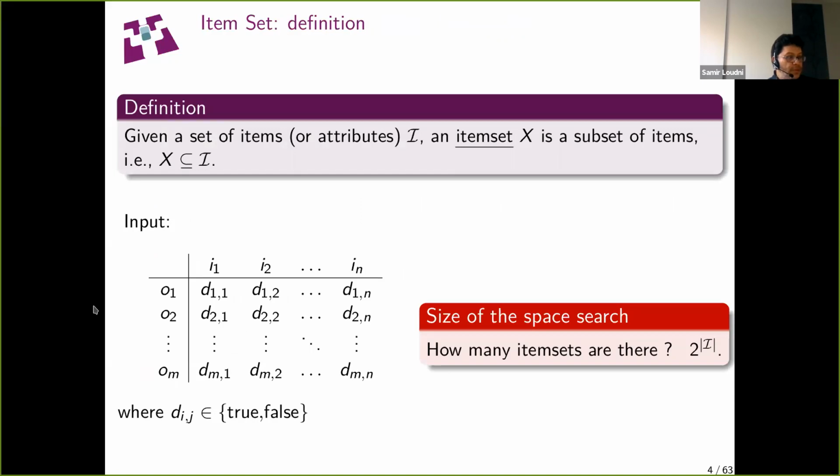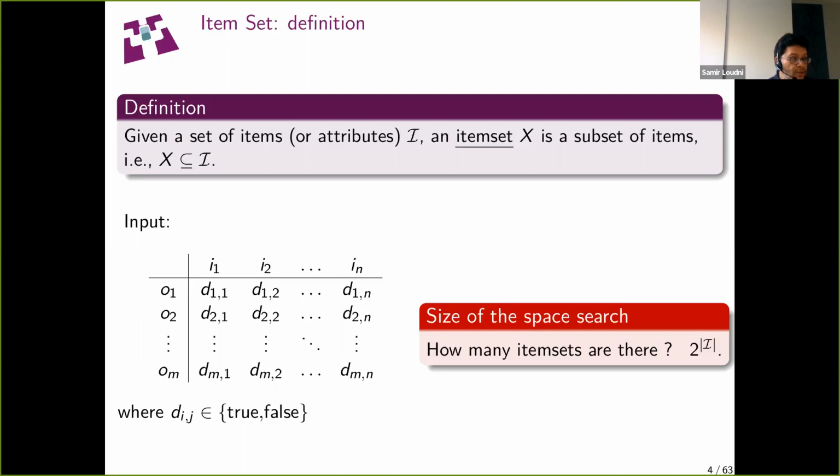More formally, let I be a set of items or attributes. An item set X is a non-empty subset of I. Given a set of transactions or objects, a transaction database here is defined as a multi-set of item sets, where each transaction is an item set.